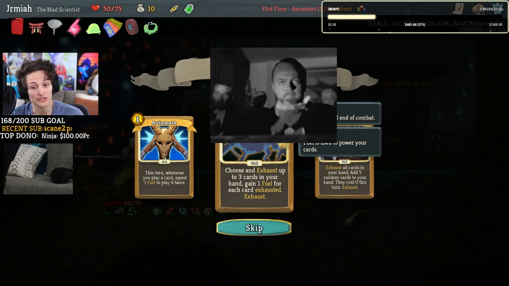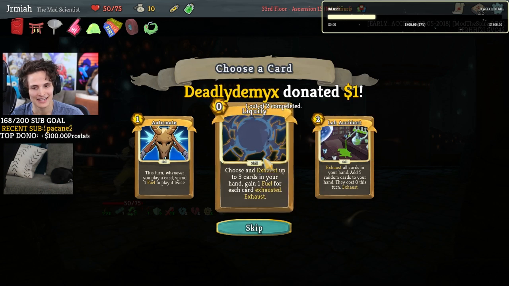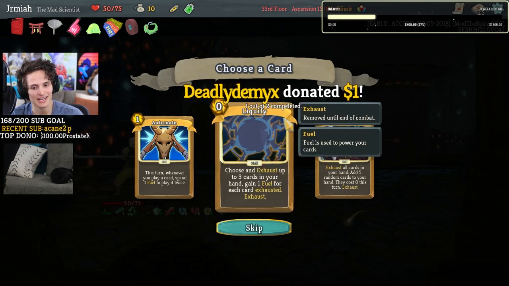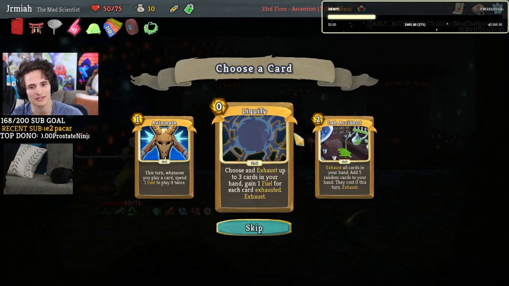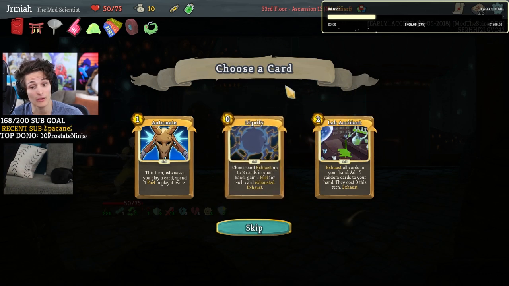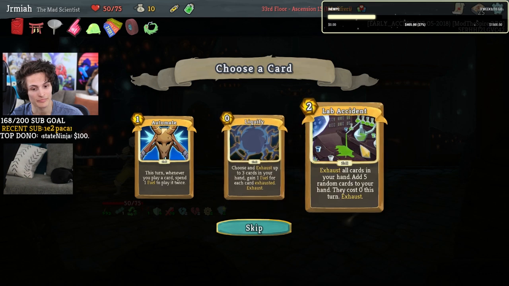Choose and exhaust up to three cards in your hand. Gain one fuel. Wait, this is really good. Out of two completed. So this is actually really good because I can thin out my deck and let the trinkets keep coming. Once I get power armor out, I don't mind liquefying everything. In fact, I could keep cloning Vats and liquefy my whole deck.